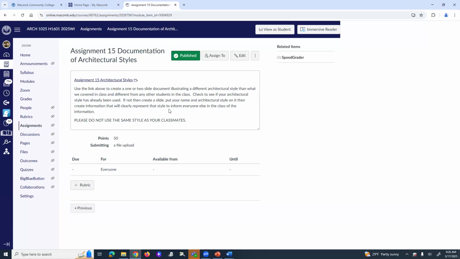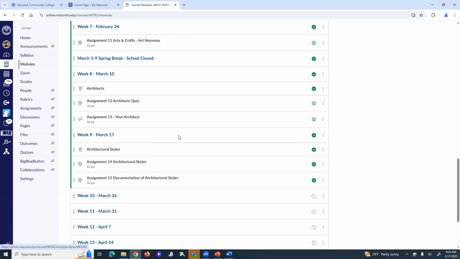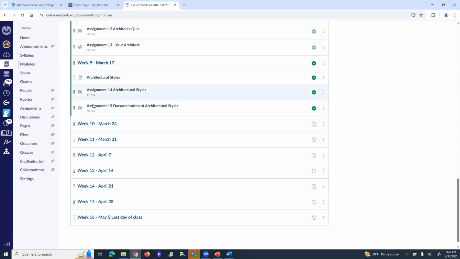I wasn't going to post this at first, but my computer crashed on me and I couldn't get to the part to turn this off, and students had already started it. So I'm just leaving it, but I was going to present and then turn it on. These are the modules and the things that we're going to do within this week: looking at architectural styles, matching the styles, and then documentation of additional styles that you do for us to work with.